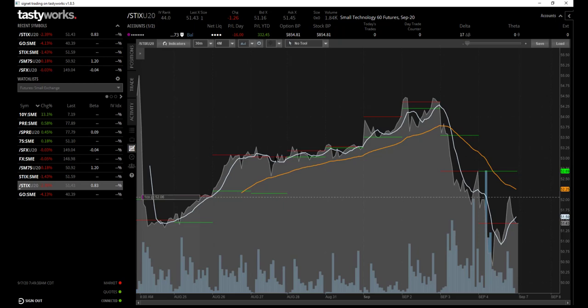Take advantage of these new products, guys. They're leveraged. They remove so many roadblocks. There's no PDT. There's no cash settlement waiting period, and the margin on this doesn't increase into the close. So these are a perfect product to buy and hold. The tick value is $1 per penny. So for every penny this thing moves, you'll make or lose $1. Great exposure to a leveraged product.